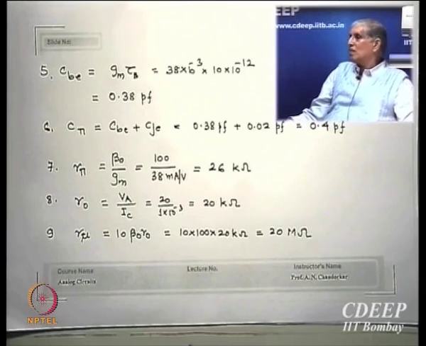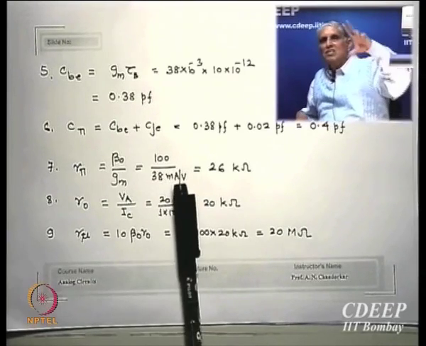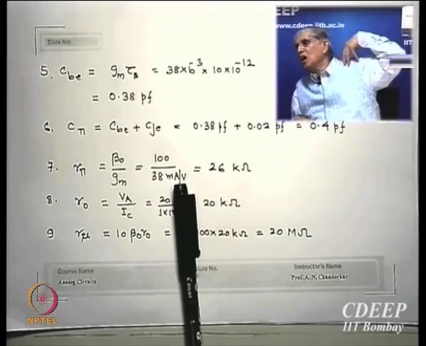Is it good or bad? Do you believe the resistance across base emitter should be higher or lower? If R pi across is very low, what will it do? It will short circuit every input signal. Ideally input impedance should be infinite. It should allow all the input voltage to go. But how much is that? Therefore, R pi upon R pi plus other resistances will decide how much actual VB is made available to you. Is that clear to you?